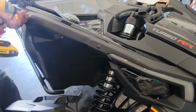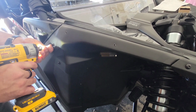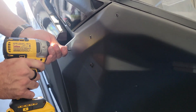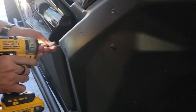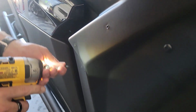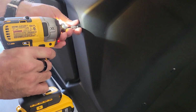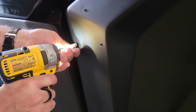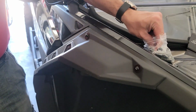Start to pre-drill a little bit first. It already got the indentation on each one of these here. We're just pre-drilling it. That way you can line up the fender flare before we actually screw it in. All we're doing is just getting these started.